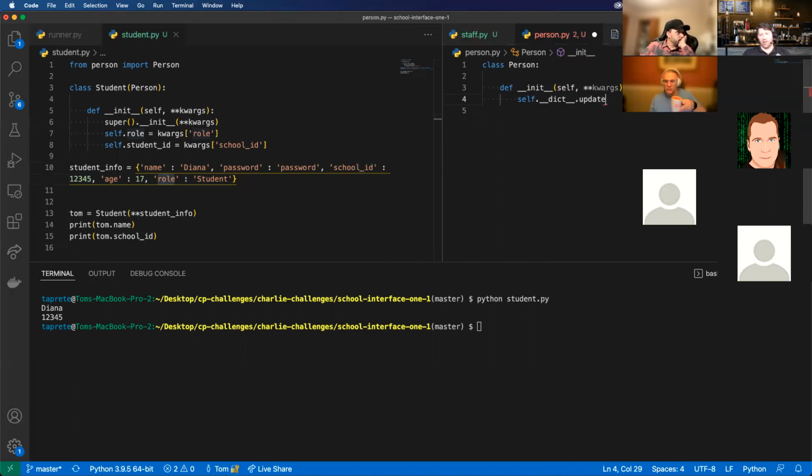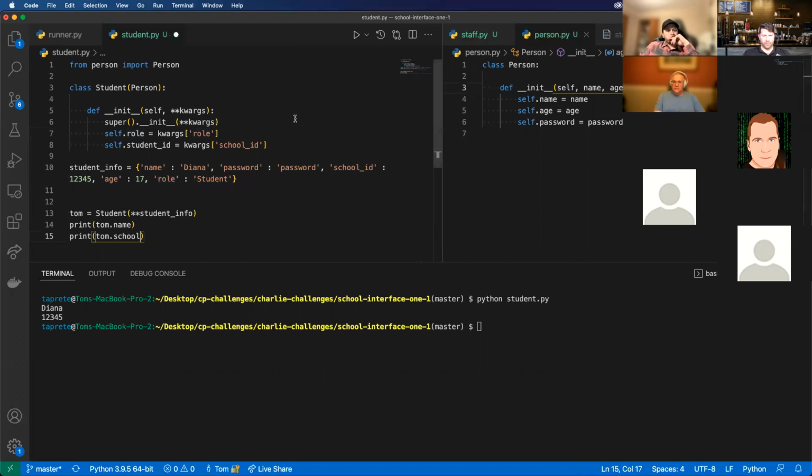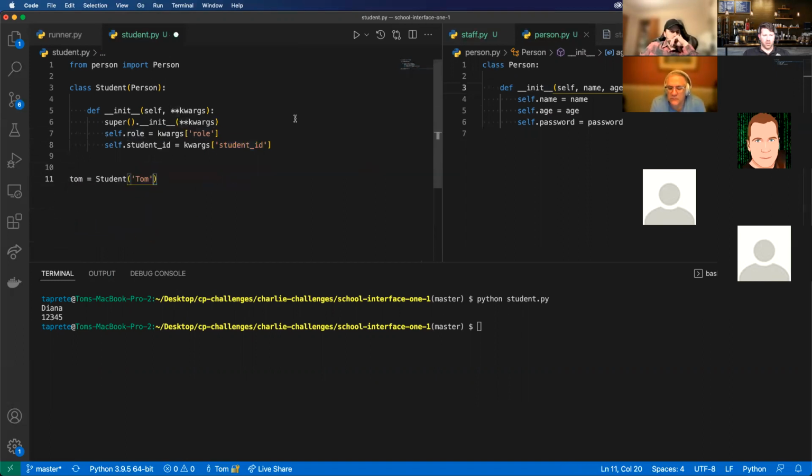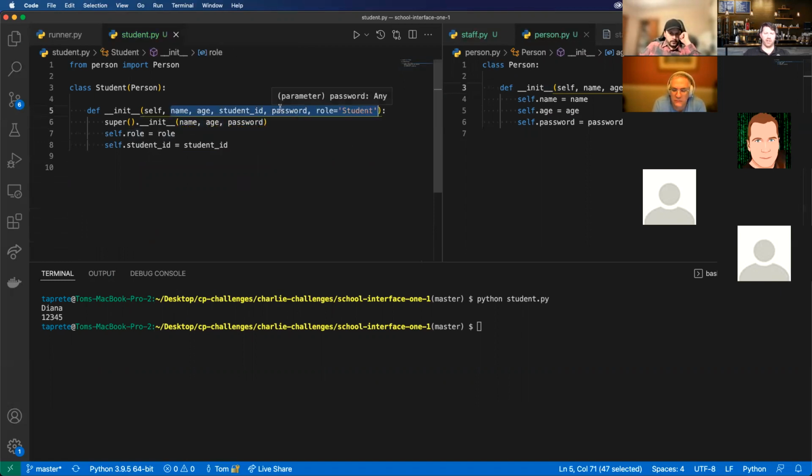And I'm unable to see which attributes this person class has, like what instance variables. So I like keeping things where I'm able to see everything. So I'm just going to keep it without the kwargs, and keep it as is. This is easier to read, easier for other developers to see what's going on with this class, what attributes are being passed in.